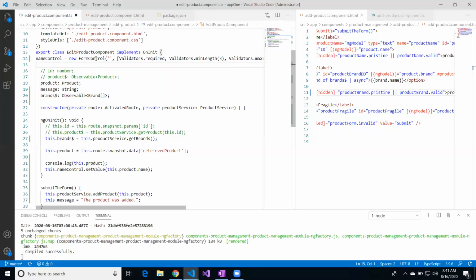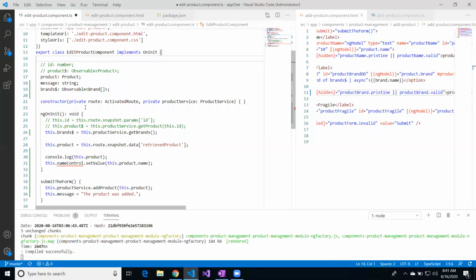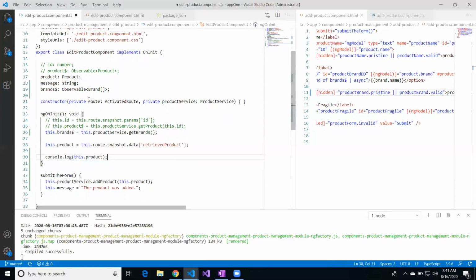So I'll take off the name control too and inject in our constructor something called a form builder.